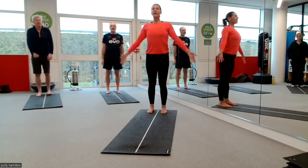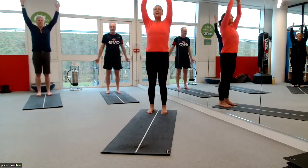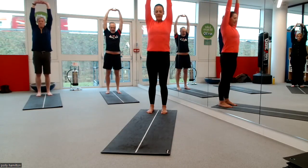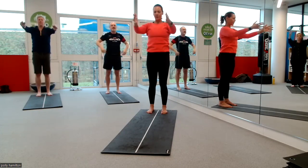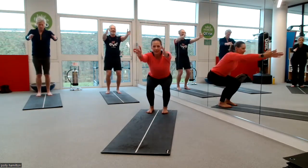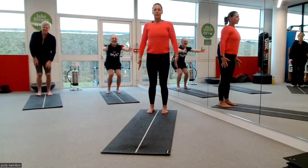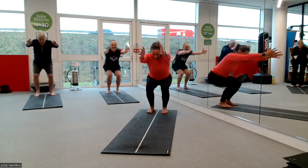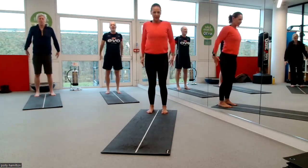Open your palms again, raise your arms up to the sky, interlace them again, stretch. Then we're going to release our fingers and bring them in front of our shoulders, relax the shoulders by pulling back through the shoulder blades, and then sink down into a squat. As we come up, squeeze our arms back into a shoulder extension, and then sink down into a squat, back into a shoulder extension.